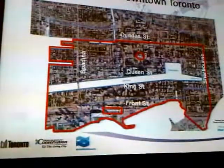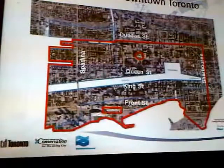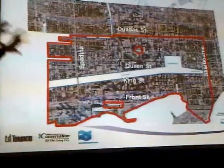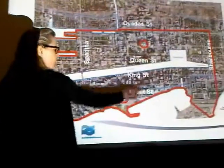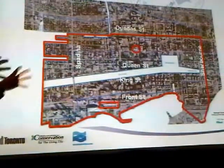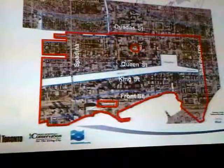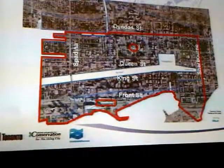What you see is the map from Spadina to Sherburn and from Dundas down to Front, with an outline around it. This is actually the downtown map — we basically just cut it and pasted it into the portlands area. This would be where City Hall is, where the convention center is. It starts to give you a sense of how massive this area is, and just think how long it took to build our downtown, and then try to imagine what it means to plan an area of this scale all at once.